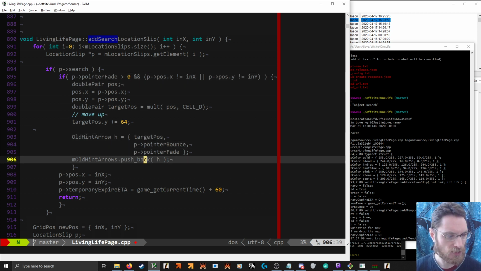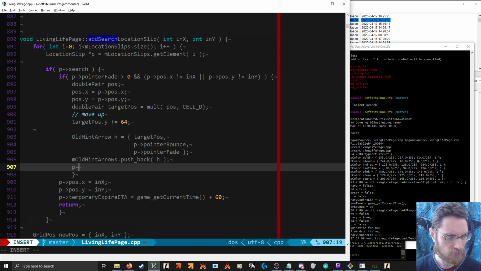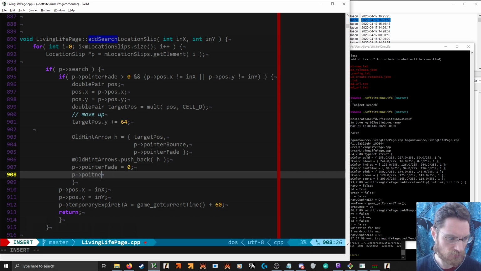Then we do that, and we reset this. This is the location not equal to old location check.